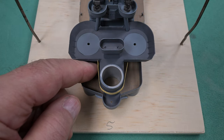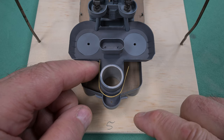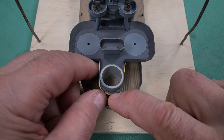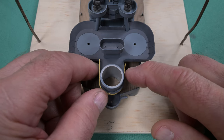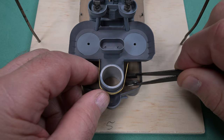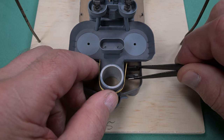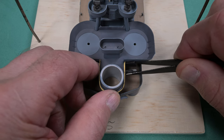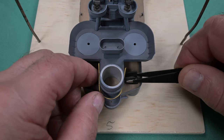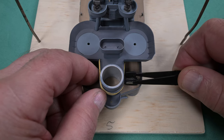Okay, I am noticing, however, that if I have it so that this railing is right up against the splinter guard, where the end of my finger's touching, this one just doesn't quite make it. So does that mean that this thing has to sit on top of the, in order to not have a gap? Let's see if we can get this to come up here. Yeah, there's going to be about a 3 millimeter gap there at the end of that. Whereas if I have it sitting on the top, I'm probably going to end up having this thing so bent out of shape, I'm going to have to straighten it out and start all over again.